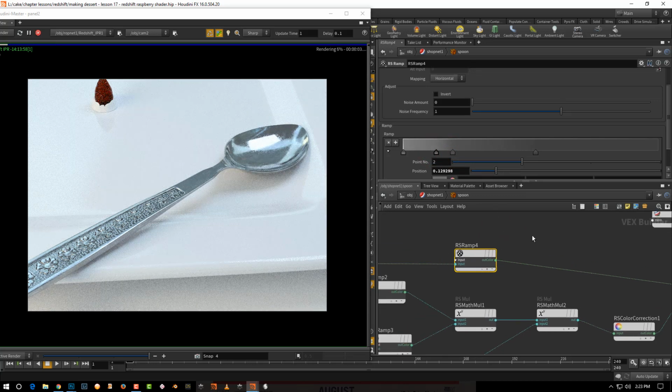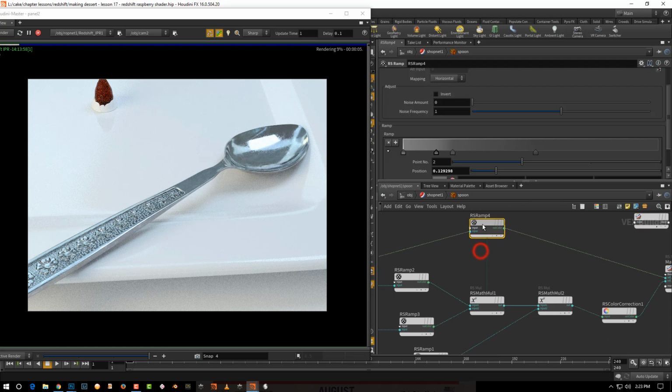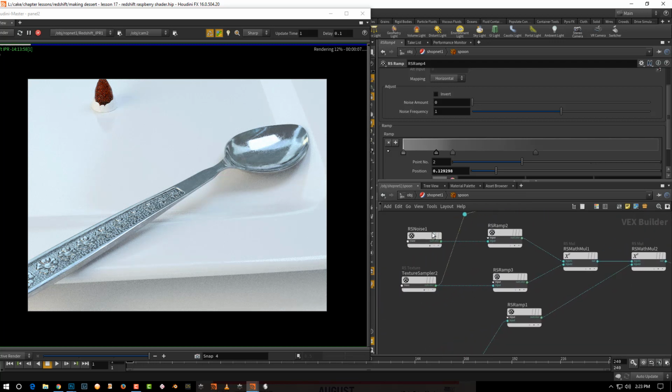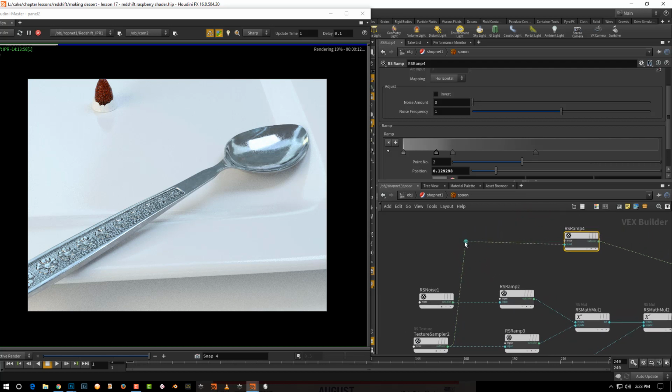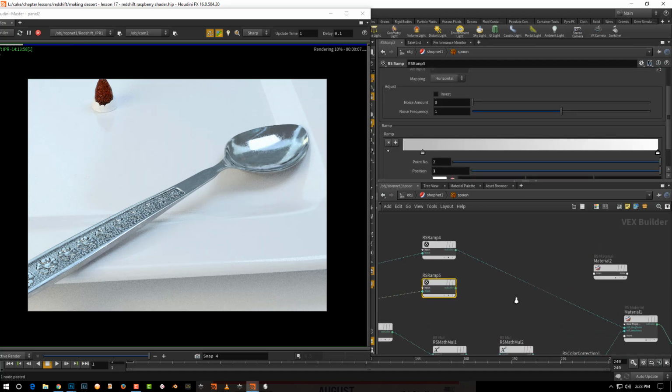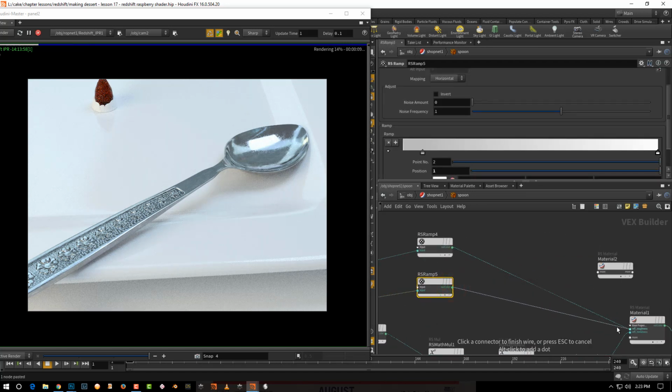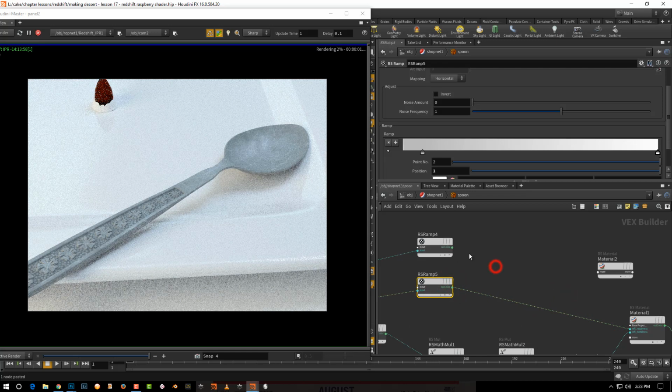Yeah, and along with this, if you want, we can add a noise map as well. The same noise map, which is here, we can try to add those two for roughness and see what we get. If I do Control C, Control V, not that one. Let's just see what we get. I'll plug this in directly to roughness. See, so that's a noise map.